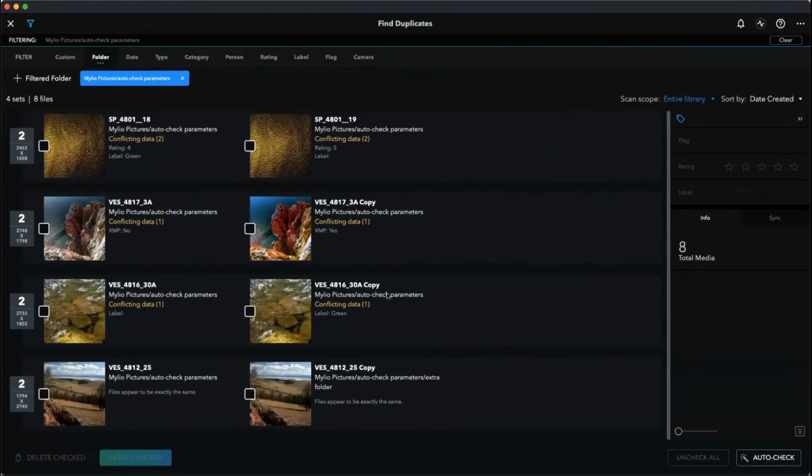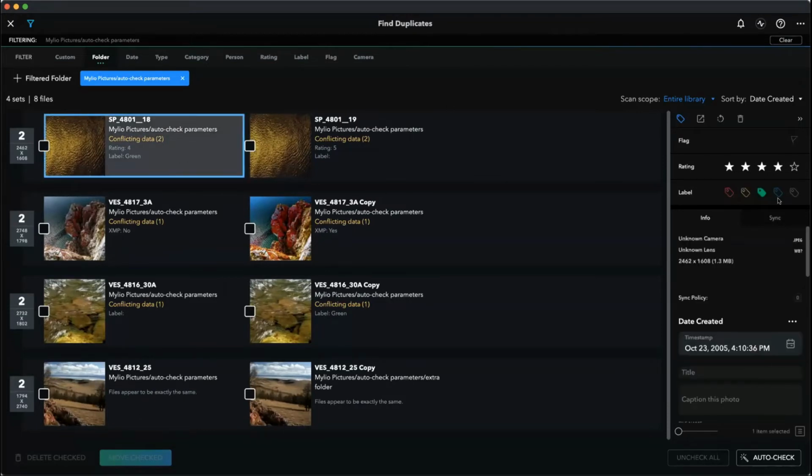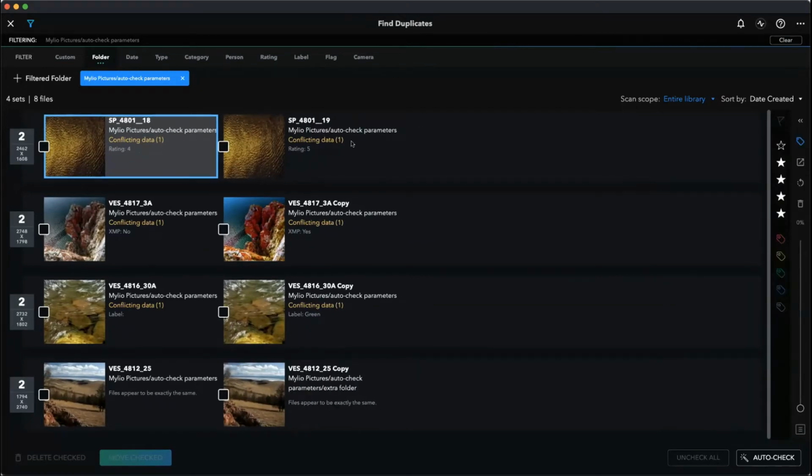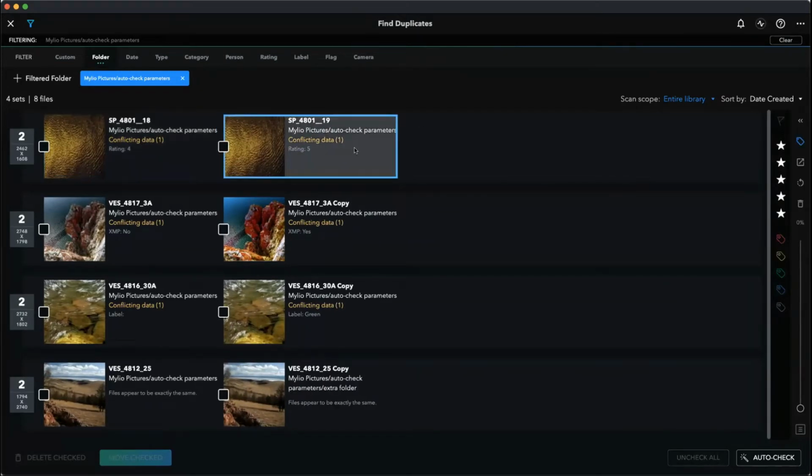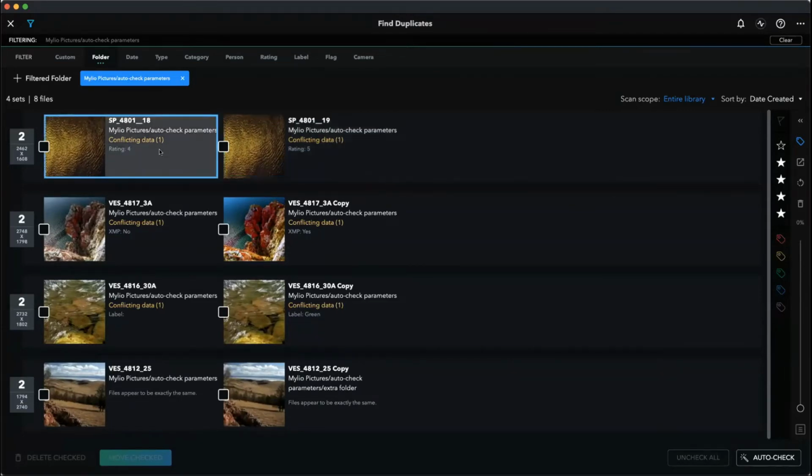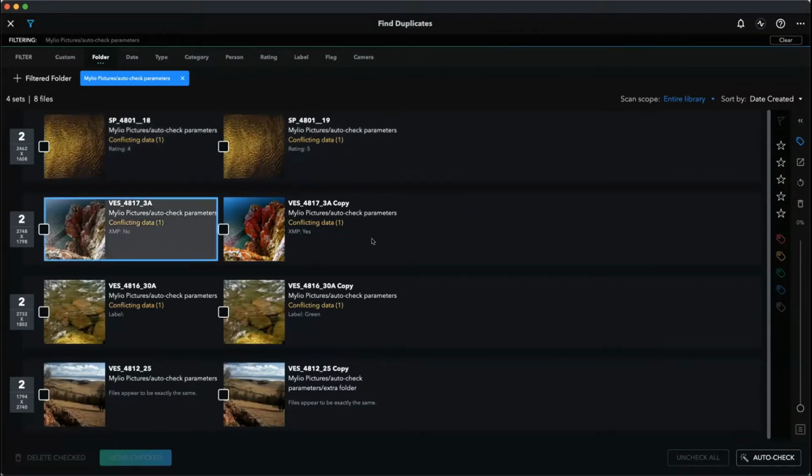So right now we only see four duplicate sets on stage, and each of them represents a single option from the Autocheck Parameters list. For example, this media has a higher rating over that media. In this set, this media has an XMP, this one doesn't.